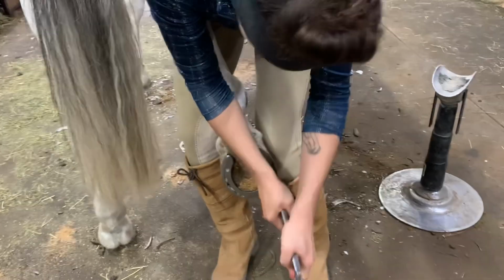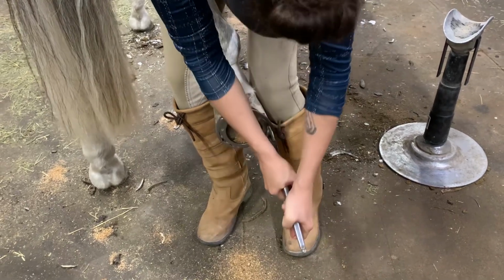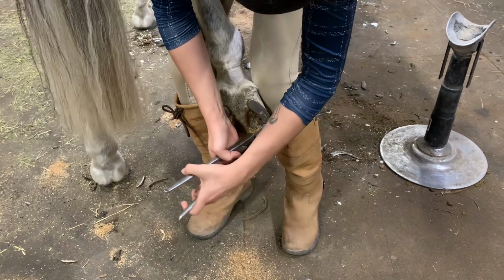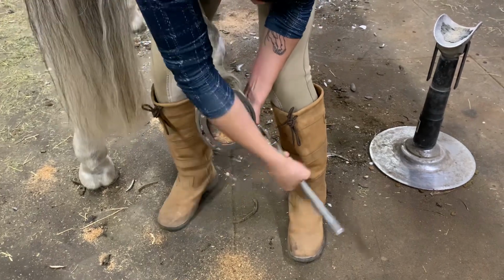Basically, if the nail heads are really hard to get out, you'll see me putting a lot of leverage, pushing down or pulling down, however you want to interpret it. I'm pushing down on the nail and also wiggling it side to side to hopefully loosen it up a little bit, to get it out of the hoof as smoothly and as safely as possible.